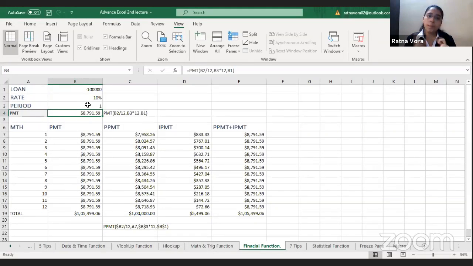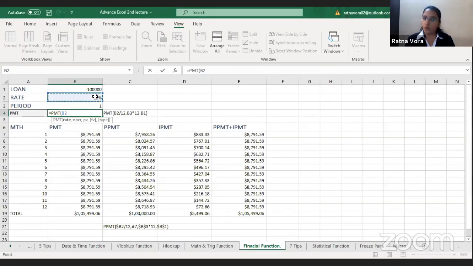So with the use of the PMT function, you can find the EMI. So equal to PMT, bracket open. Over here they are asking for the rate. I am specifying 10%, but I want to find a 1 month EMI, and this 10% is for the entire year, so I am dividing by 12.